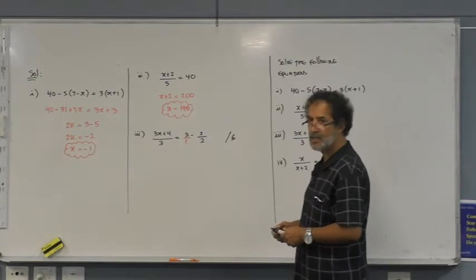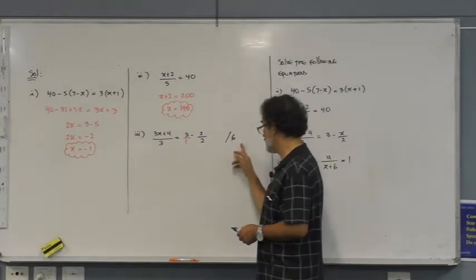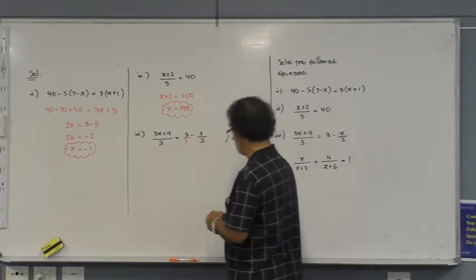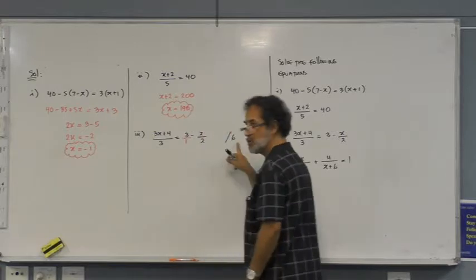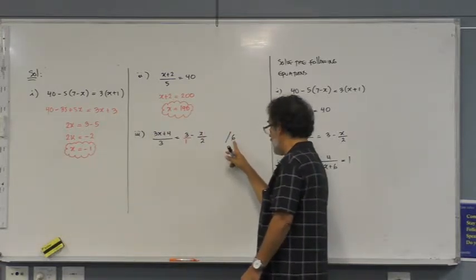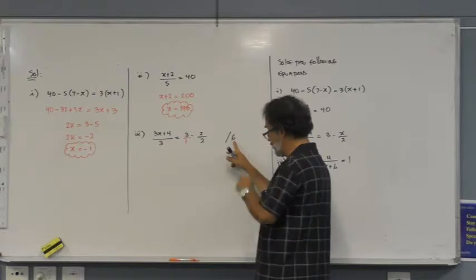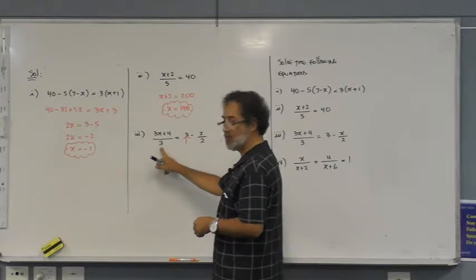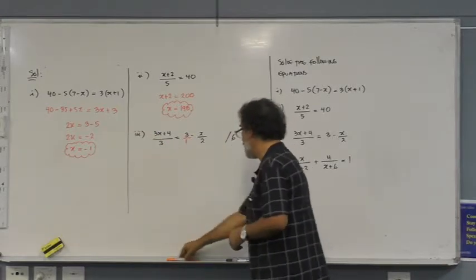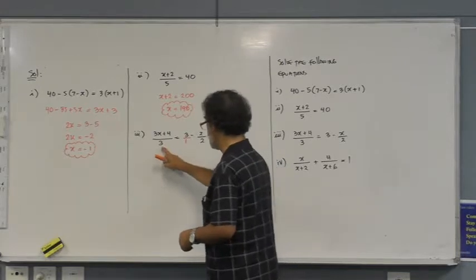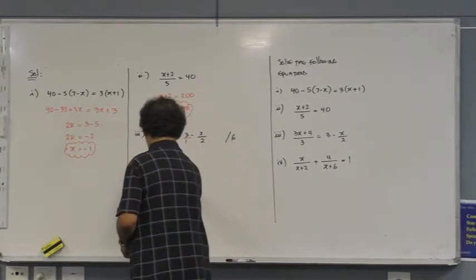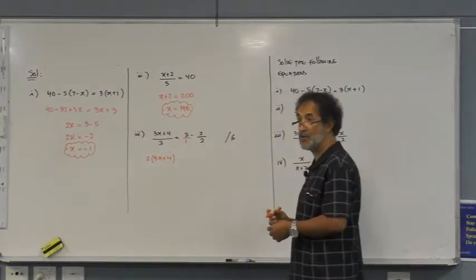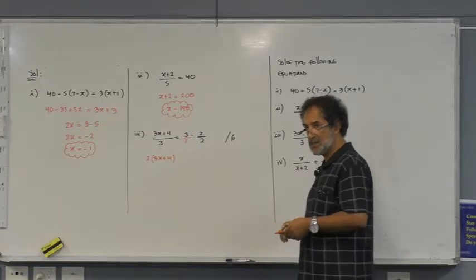Okay, so that is the lowest common denominator because 3 goes into 6, 1 goes into 6, and 2 goes into 6. Okay? And then what we do is divide. So we're going to do 6 divided by 3 is 2. All right? And then we're going to multiply the answer by the top line. Okay, so 6 divided by 3 is 2, and then we're going to multiply the top line by 2. And from the moment that you do that, you don't have that fraction anymore. That's how you eliminate fractions.